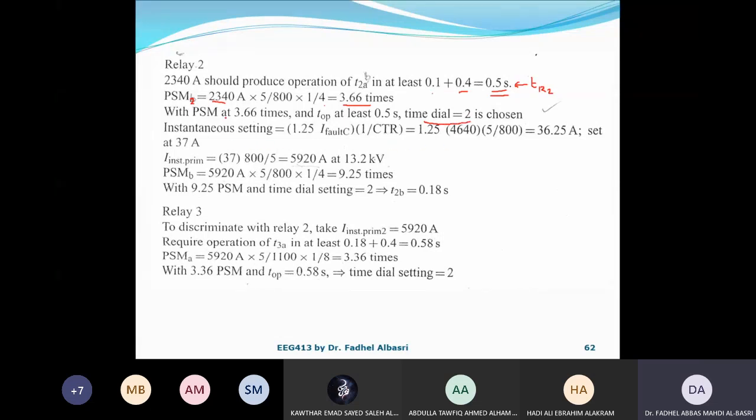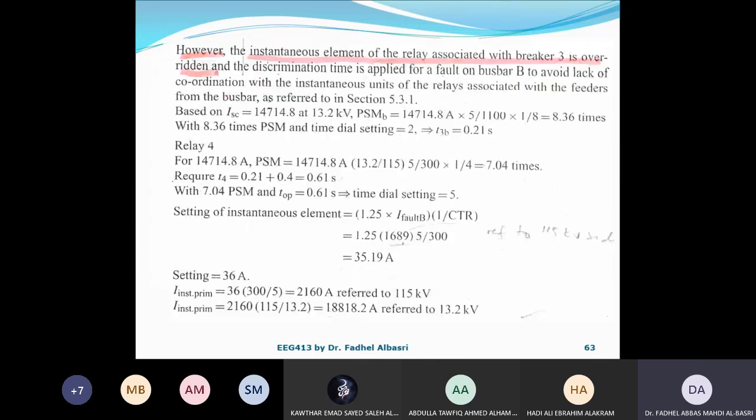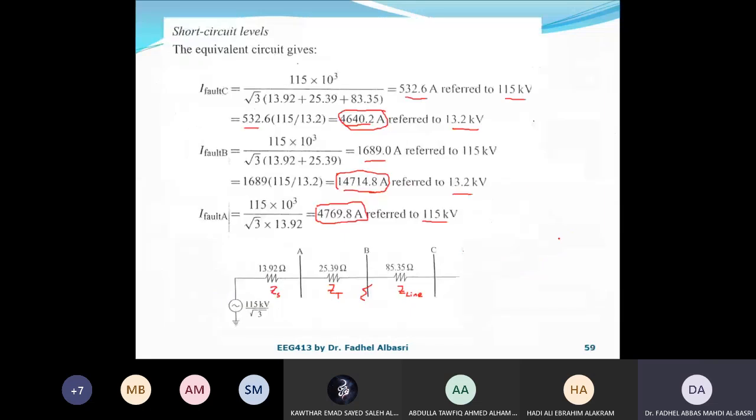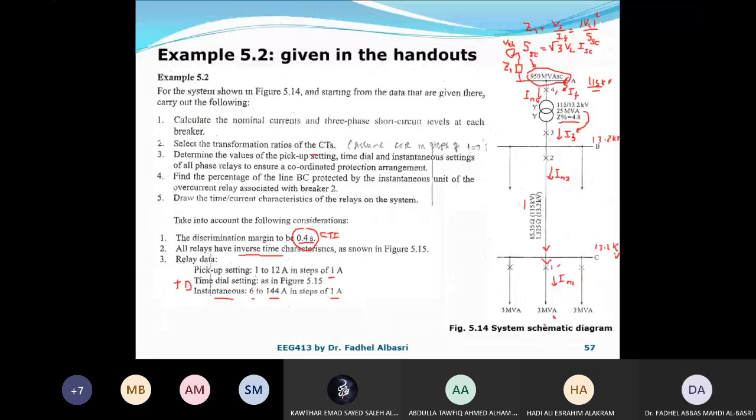And similarly, what is the instantaneous value for relay 2? For relay 2, I'll look also at the circuit. To choose the instantaneous, I have to find a fault at the remote end. Fault is here.